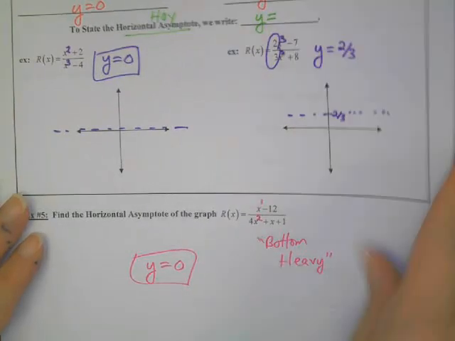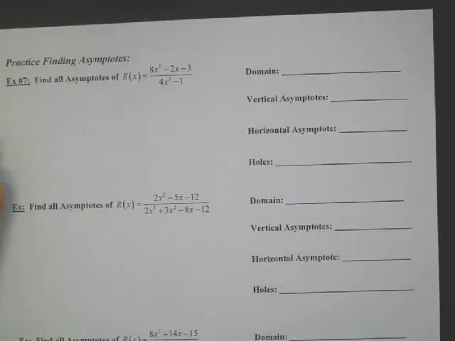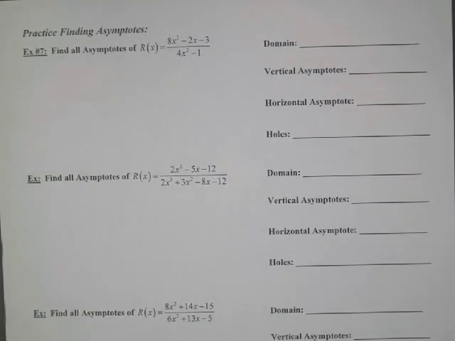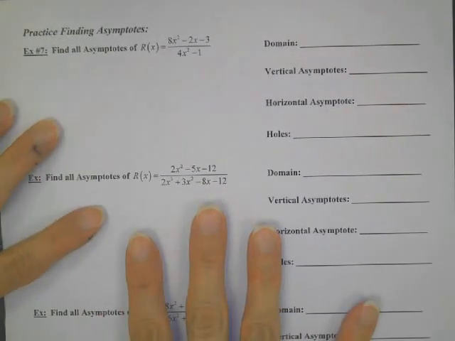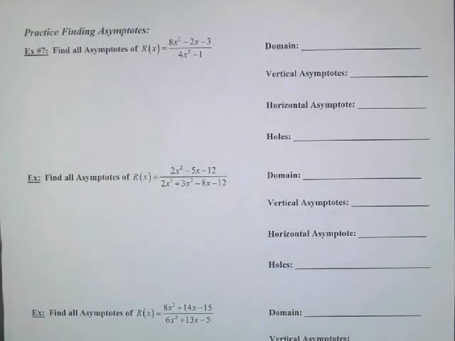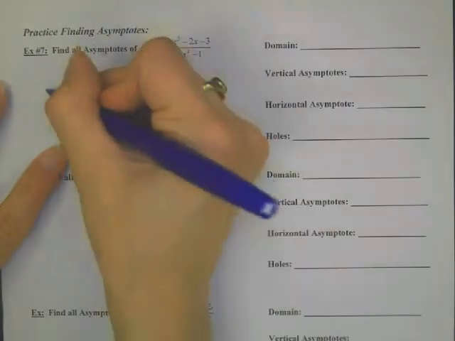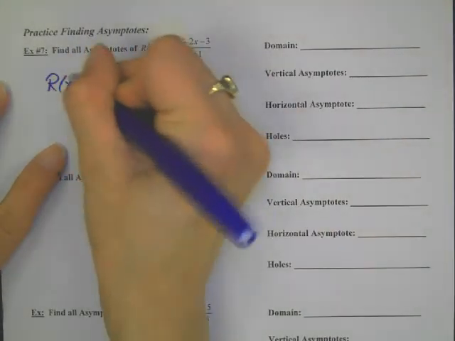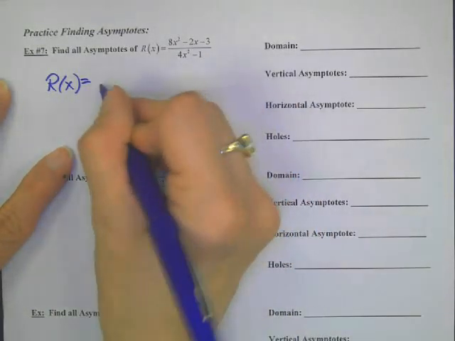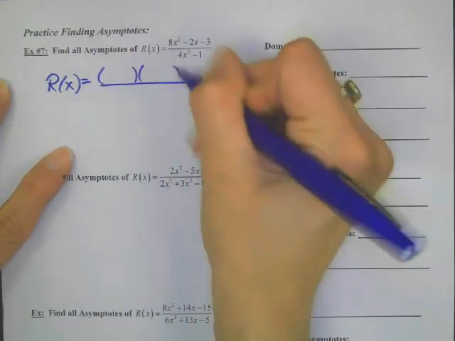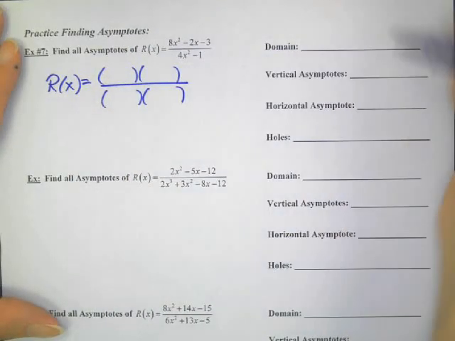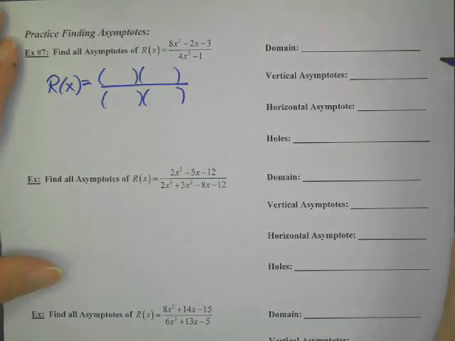Okay, let's go ahead and mix it up a little bit here so we could see if you can find vertical asymptotes as well as horizontals, or maybe even a hole. The hardest part to doing these is probably getting the functions in factored form. Okay? So maybe what we'll do here is pause the video and go ahead and see if you can get this guy in factored form. The numerator does factor and the bottom does factor. So go ahead and pause it and come back when you're ready.